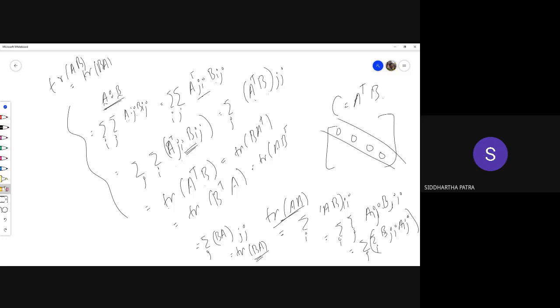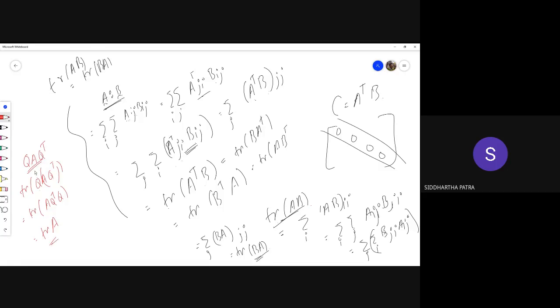One more thing, if I multiply a matrix A with an orthogonal tensor Q, as Q A Q transpose, and then try to calculate the trace of it, because trace of AB is trace of BA, I can segregate that into Q times A Q transpose. So this is trace of A Q transpose times Q, which is trace of A. That means if I rotate a matrix, trace doesn't change.